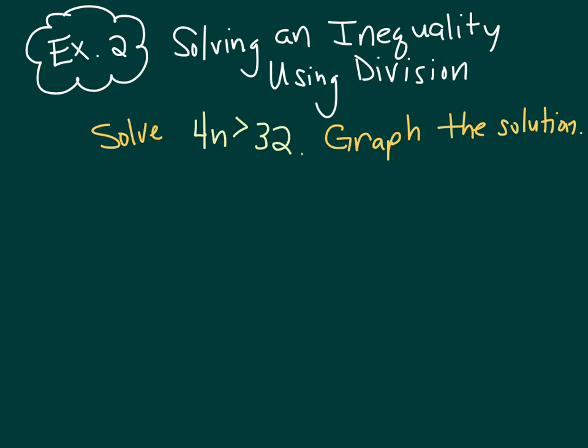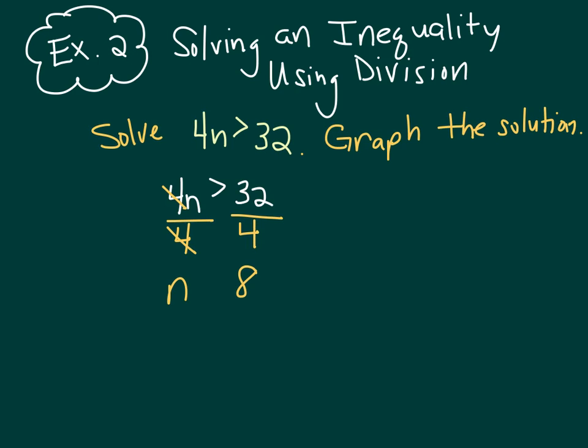And for our last example in this video, we're going to use division to solve the inequality. So again, inverse operations tells us that we must have started with multiplication if we're going to undo it using division. So if our original inequality says 4 times n is greater than 32, then we know that we undo multiplication by dividing by 4. And then if we divide by 4 on one side, then we have to divide by 4 on the other side. And these two 4's cancel each other out because 4 divided by 4 leaves us with just 1n on the left side. And then 32 divided by 4, of course, is 8.